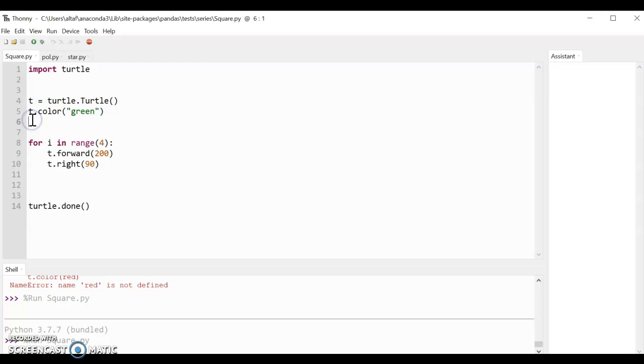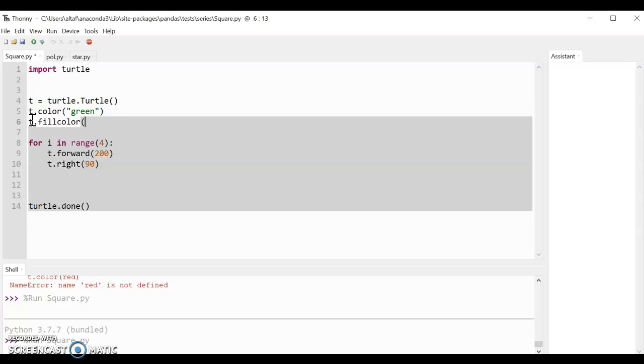So there are three steps. First, there is the variable t dot fillcolor, and the color is red.